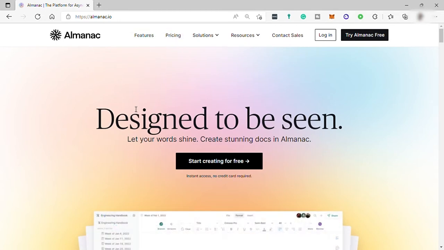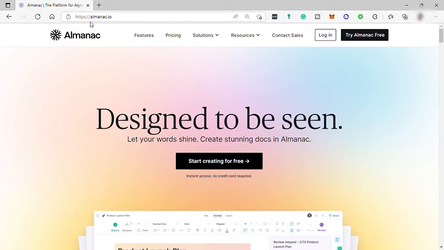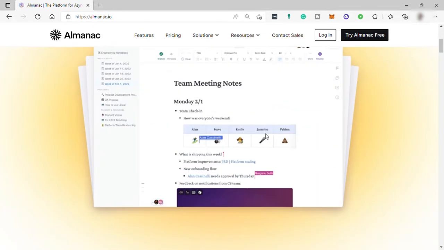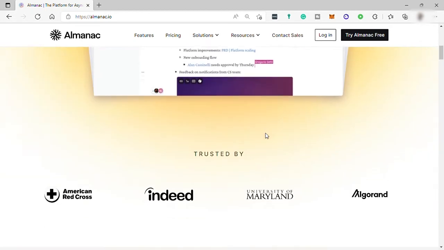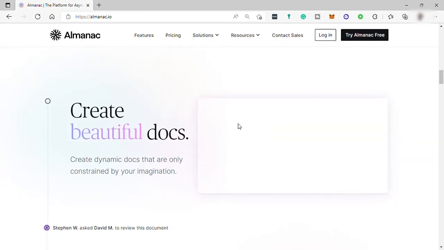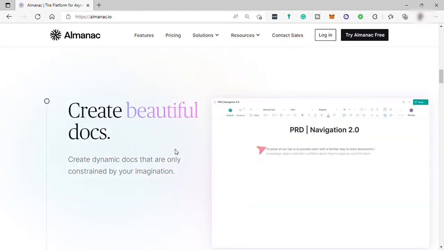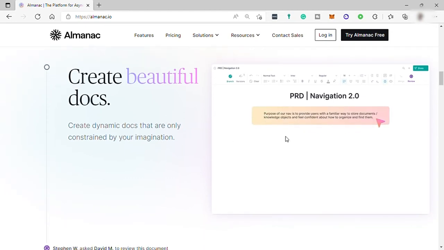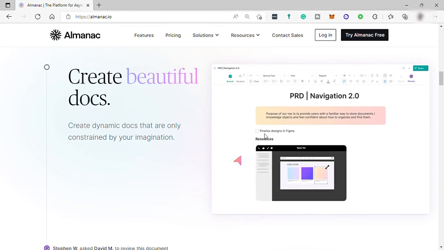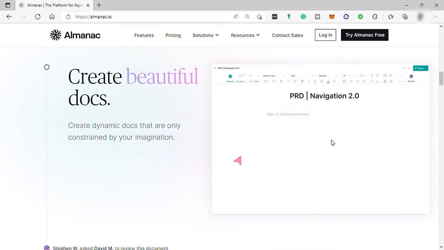So first, this is the Almanac IO homepage. And from here, you'll see some of the features that you can do from this platform. First is to create beautiful documents that your team can easily follow or understand, just like this, adding headers on your documents, highlights, and also adding checklists to your documents for your team.